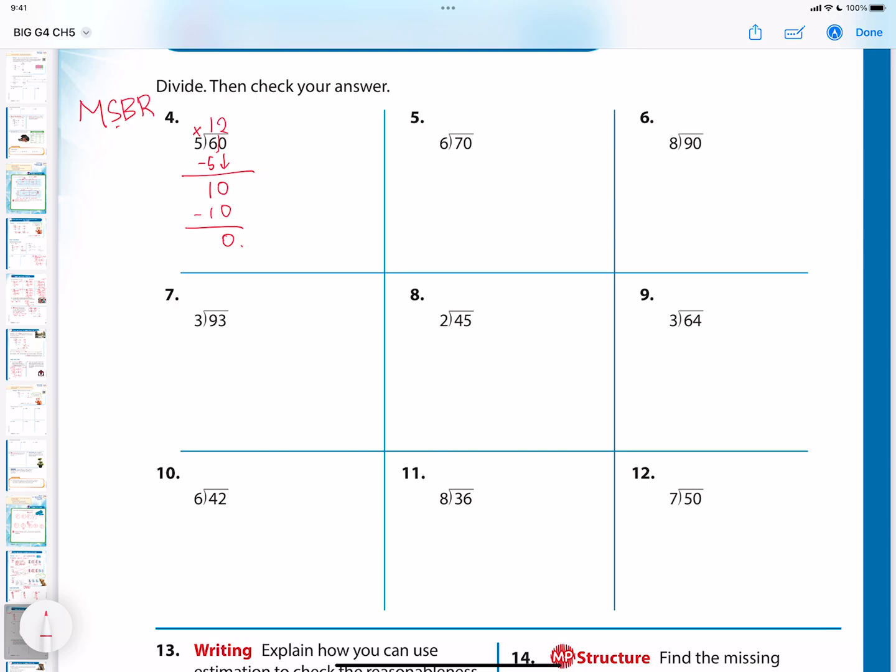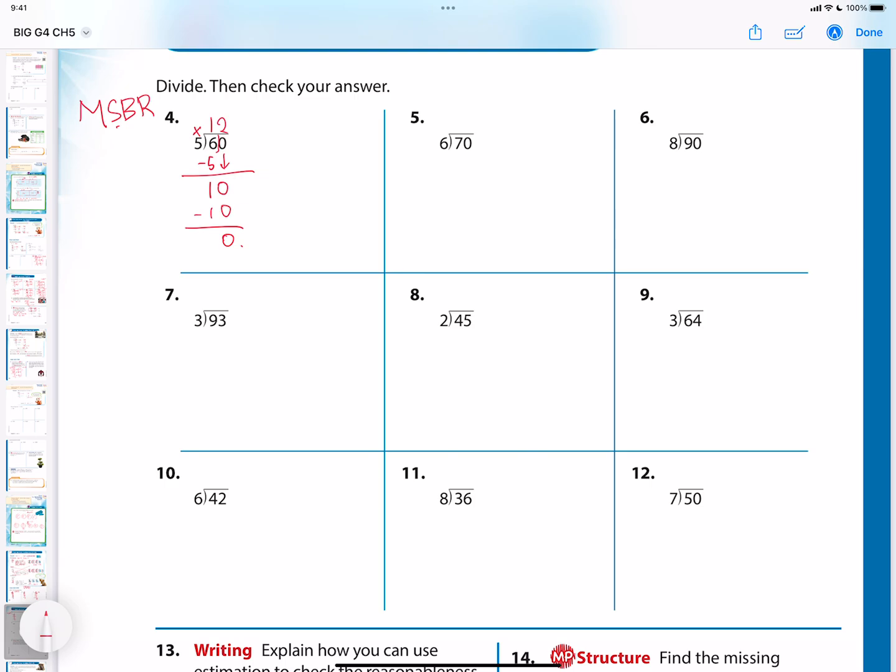Let's move on to number 5. Oh, yeah, I forgot. Pause the video, do each question yourself, and then check your answer after you finish number 5, okay? And then you can move on to number 6, solve the problem, and check your answer with my video. And then if you're right, move on. If you didn't get it right, please check what mistake you made, okay? And then fix it. All right?